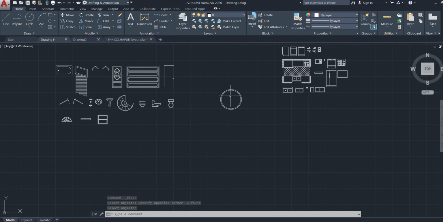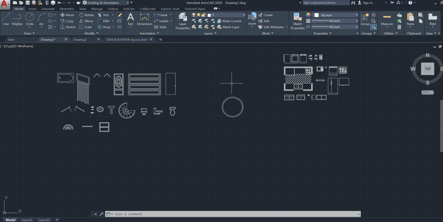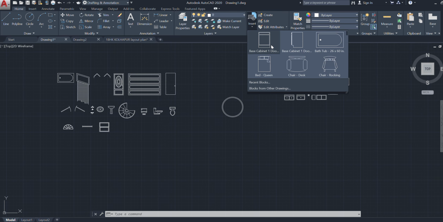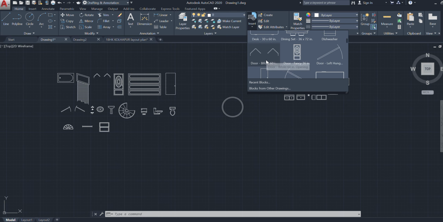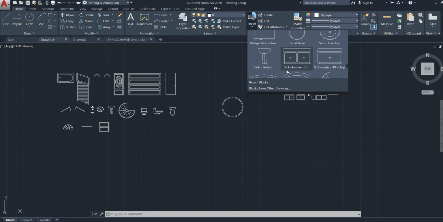Whenever you create this block, it will remain there until you delete that project, or remove that drawing from AutoCAD. If you want it for the future, you can go for the Insert option, and whatever blocks we have imported will appear here. Again you can search for whatever we have created or customized.